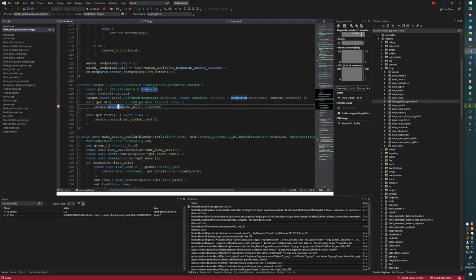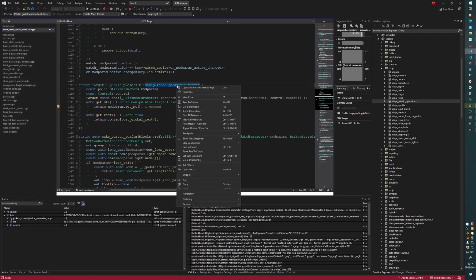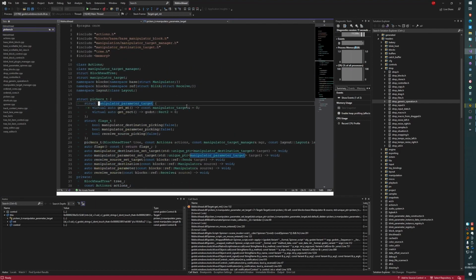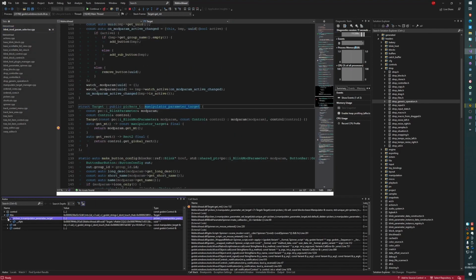Can't even inspect this. What? This debugger's... What are you showing me here?